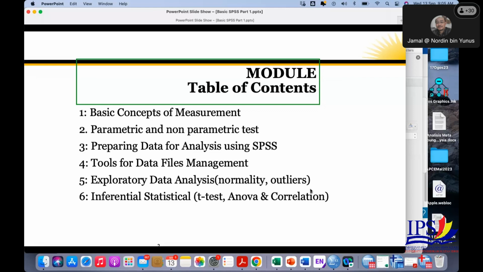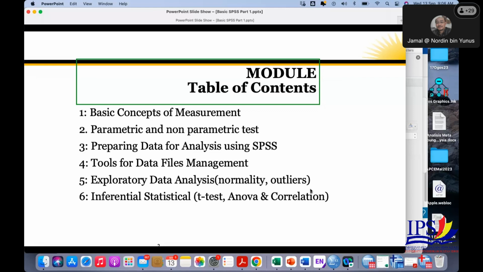The first part is about the basic concept of measurement, the difference between parametric and non-parametric tests, and we are going to understand the view of SPSS, how you prepare the data and how you insert the data in your SPSS.